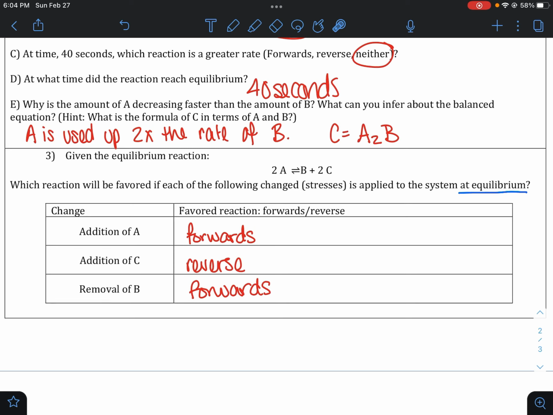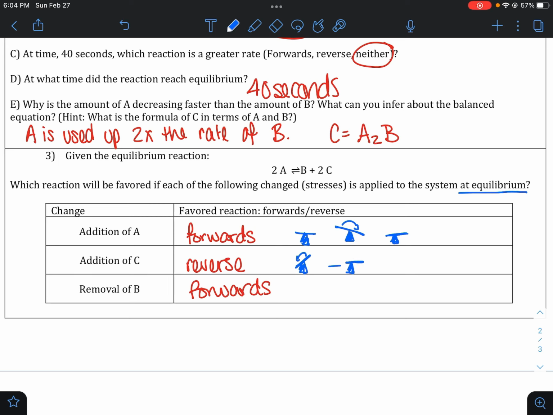Okay, you can think about this like a teeter-totter or a seesaw, right? If I'm sitting here, if all of a sudden I add more A, and I was here at balanced, well, I need to get rid of A. I need to dump it to B, okay? Because then that will get us back to our balance, all right? On the other side, if we add more C, okay, C's too high, we need to get it back, so we're going to dump it there. All right, back to normal.